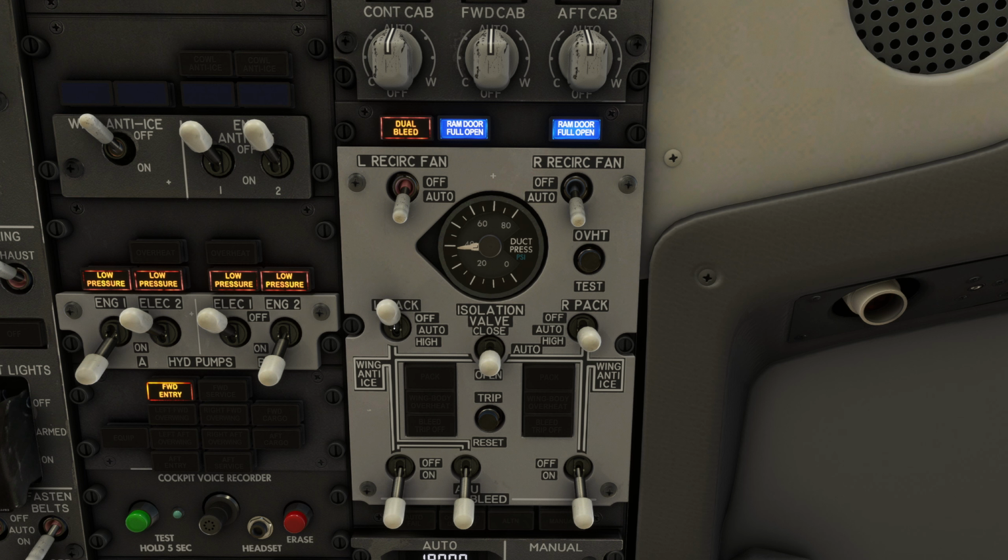If we return the left pack to its normal position, putting all 4 corner switches in a normal position, the isolation valve will close. The right side of the manifold is unpressurized because the right engine is off, and the left side is being pressurized by the APU. For this reason, on the ground, we manually open the isolation valve to provide APU bleed air to both the left and right packs.